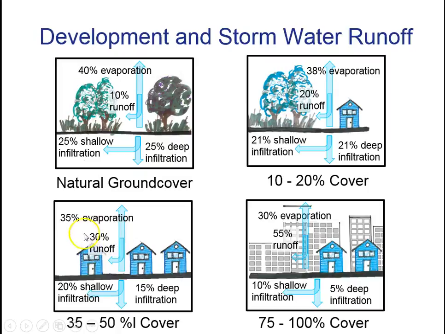That's significant. Now we have to have ditches and things to catch all this water, possibly more dams, bigger rivers, etc. And then when we really industrialize, think downtown Austin, we have very low infiltration, so we're getting very little water put back into our aquifers. This causes drought conditions. And an even lower evaporation rate, 10% less in evaporation, will cause drought. And all this excess, 45% of it, is going to runoff. So now our rivers are being overflowed and our ditches and things are overflowing, and it's not getting back into our rain system here.